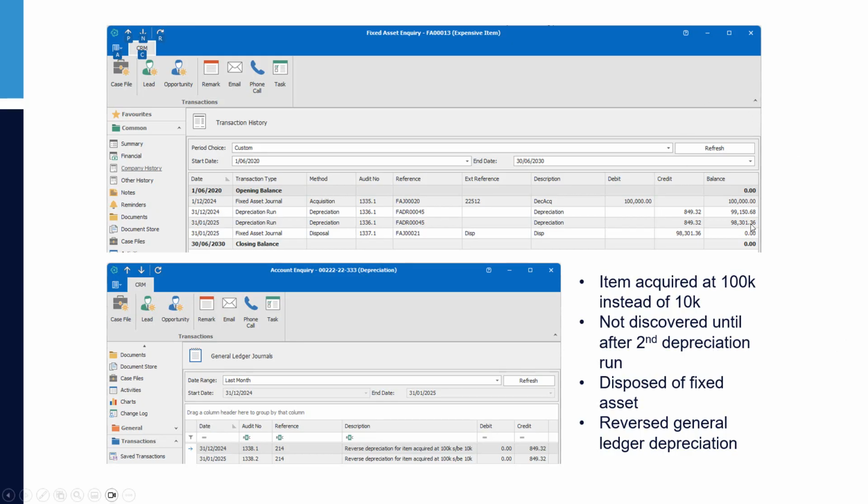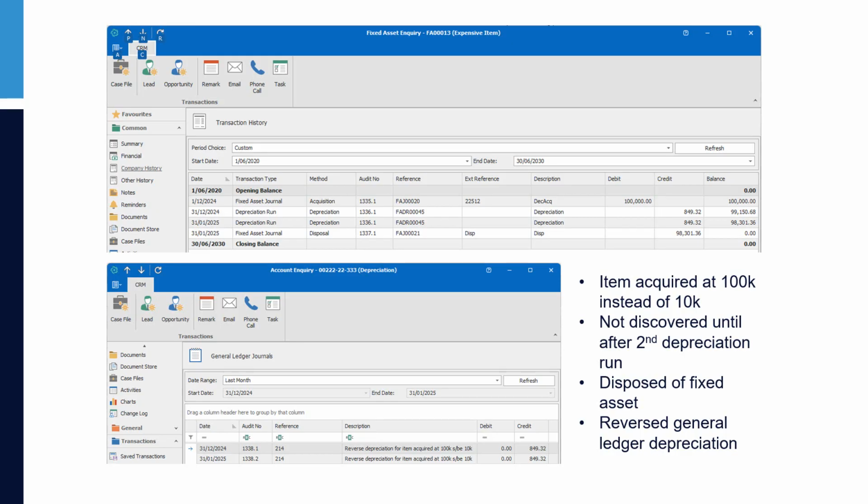So you'll see the balance of my asset after I've put through the disposal value is now 0. So I've disposed it at the written down value of the asset, and then I've gone through and reversed the depreciation that has been charged to that asset at the general ledger level, and offset the other side of that to my disposal account, so that the value of the disposed asset is sitting in that disposal account ready for me to reapply and do my corrective action.